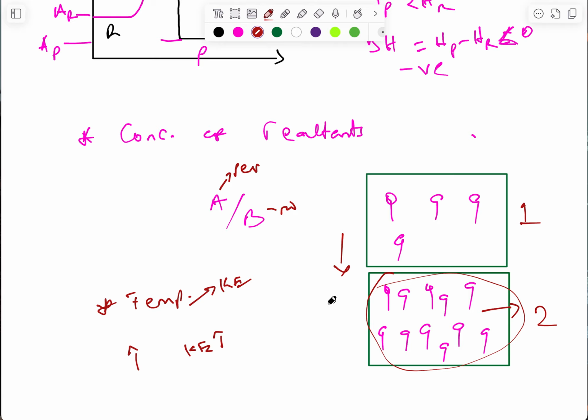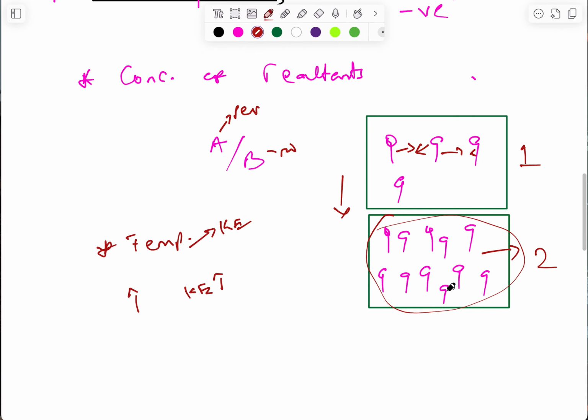But not only that, when you increase the temperature, these particles gain kinetic energy, and therefore they are likely to move more randomly. The more randomly they move, the more collision is going to happen. So temperature is doing two things here. Number one, it is increasing the kinetic energy in the system. This kinetic energy in turn causes more collision to happen. So therefore, there will be an increase in the rate of chemical reaction based on an increase in temperature. Another one is surface area.